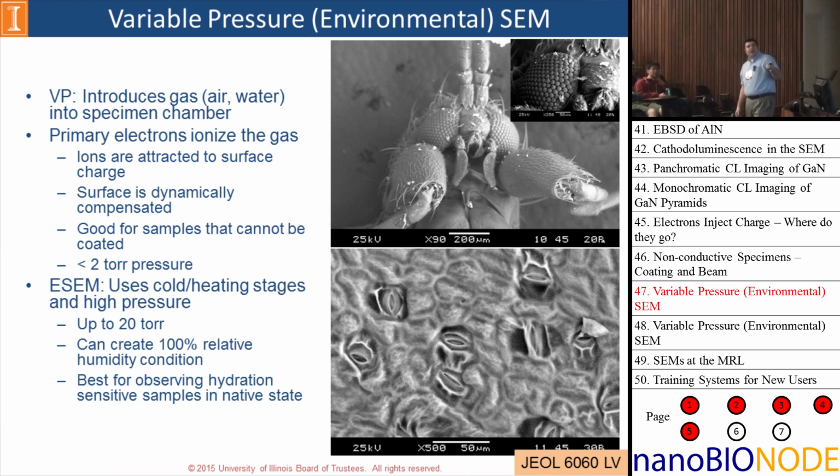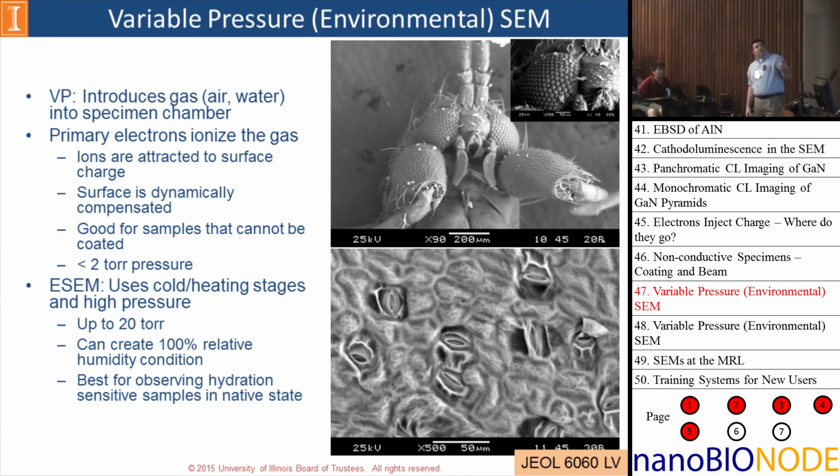A couple examples here. These were taken in our 6060. So I found this handsome specimen sitting on a windowsill somewhere. Stuck him in the SEM. Fairly decent image here. I think he's a mosquito, but not sure. Anyway, not a big deal. Next one, this was a plant. This came off of a magnolia in my backyard. I find a little wacky stuff to throw into the SEMs. But these are small stoma on the back of the plant. And once again, none of these are coated. They just go directly into the SEM. Turn on the variable pressure, put a little bit of gas into the chamber, start imaging, and everything images just the way you'd expect it to.